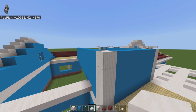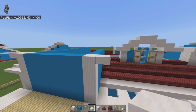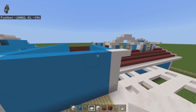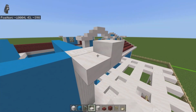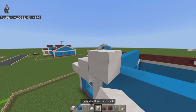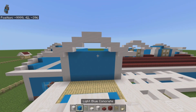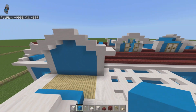You want to take the side pillar quartz blocks, and you want to bring them out with upside down smooth quartz slabs. Then bring those slabs forward by 1, and then go in with the upside down slab, up with slab, in with block, and again, you should know the drill from here, and you'll end with 2 blocks in the middle, which will line up with stuff later, and then you'll end up placing light blue concrete behind that, preferably.